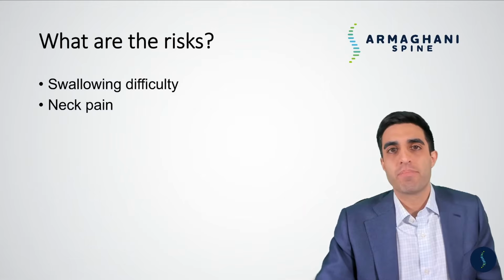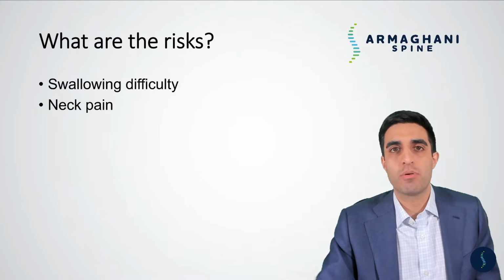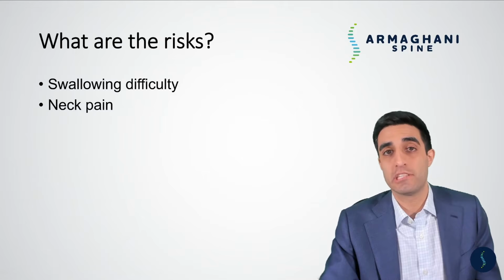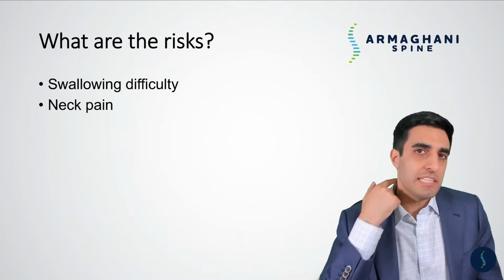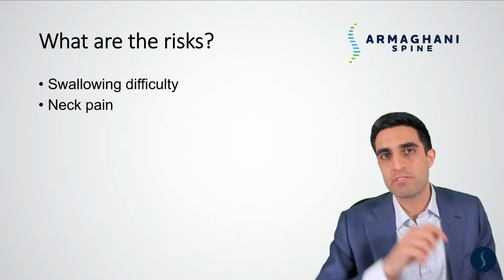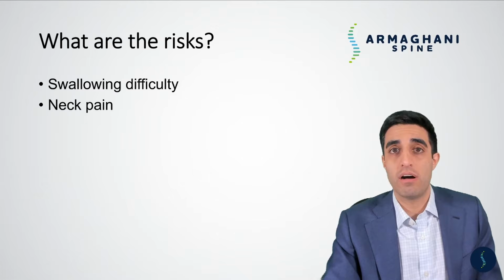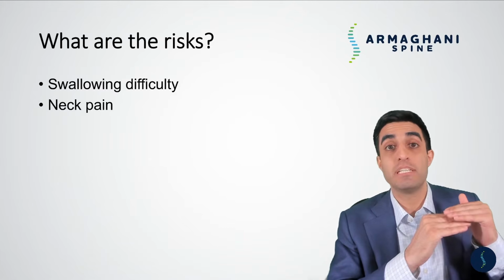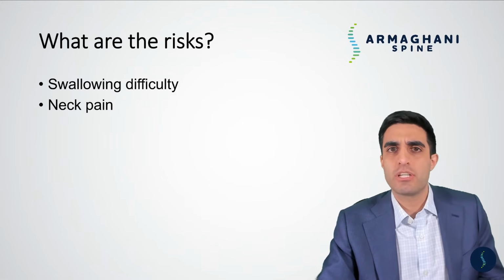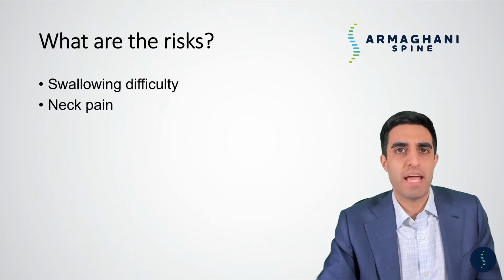Think of it this way. You had a very collapsed disc before surgery, and in the matter of 30 to 45 minutes, we took that disc and we increased your height about 5 to 6 millimeters perhaps. Those ligaments that are in the back of your neck that are holding those vertebrae together are shortened as well. And in the process of 30 to 45 minutes, those ligaments can be stretched now. The stretch of those ligaments can cause a whiplash type pain or a muscle type pain. That generally gets better after a few weeks as those muscles and ligaments tend to loosen up.